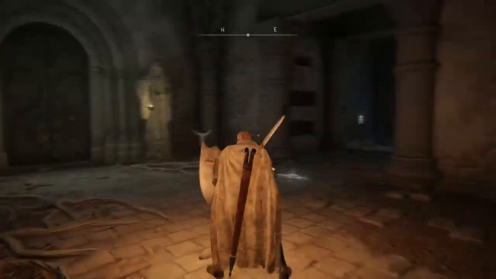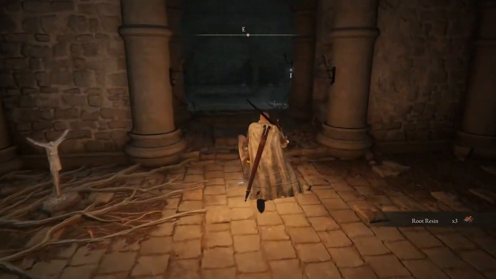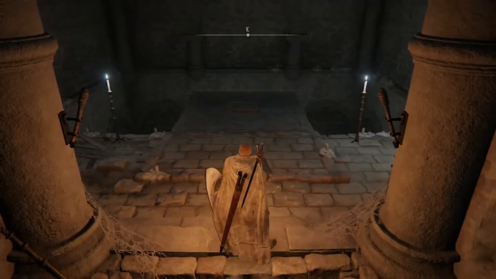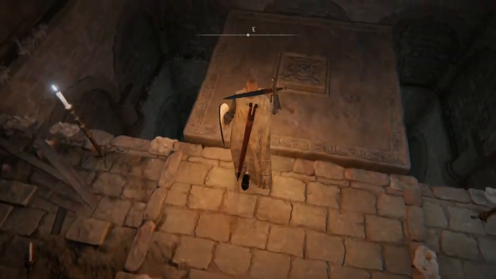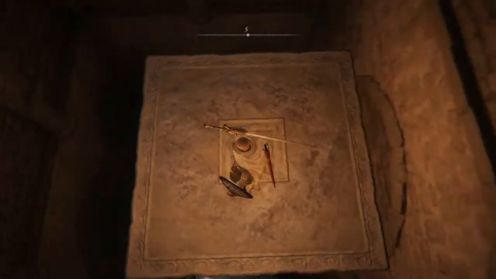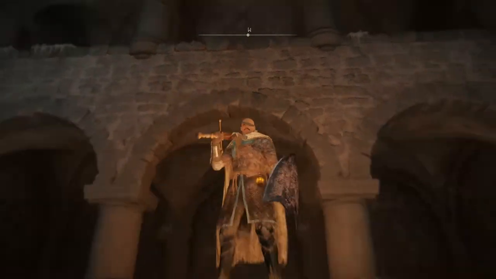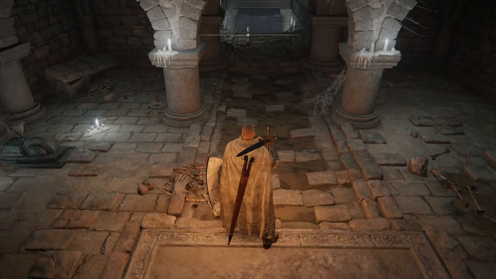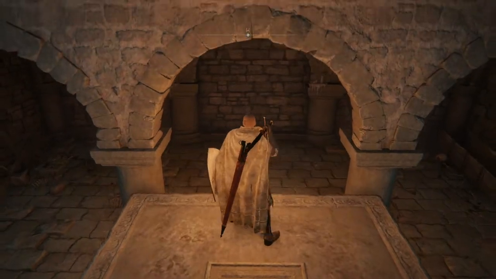We got our standard door and a way to go. A little bit of root resin. Be wary of... aha! Yep. Alright, so we gotta go down. Gotta look around, see if there's a path we can go on the sides at all. Yes, there is a level there we can get to. Oh, that looks scary. Let's go up this little path here first.